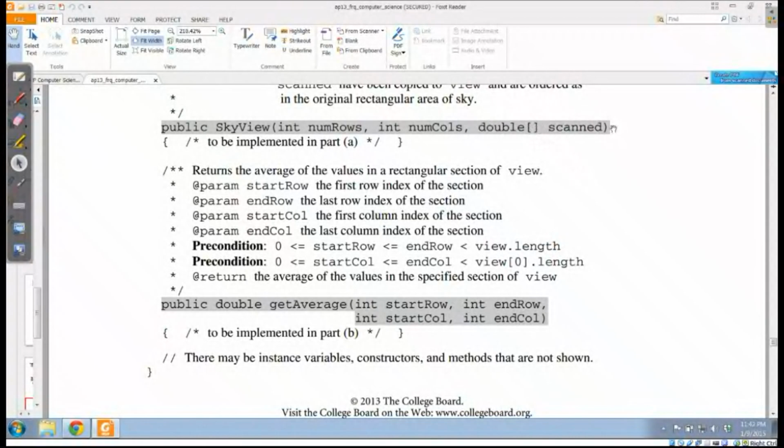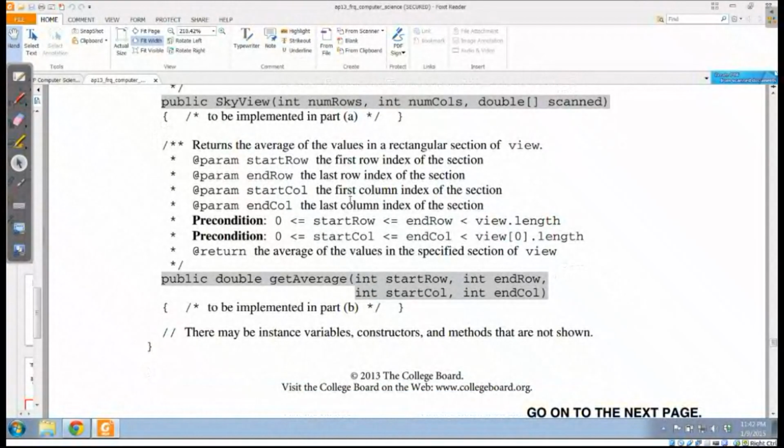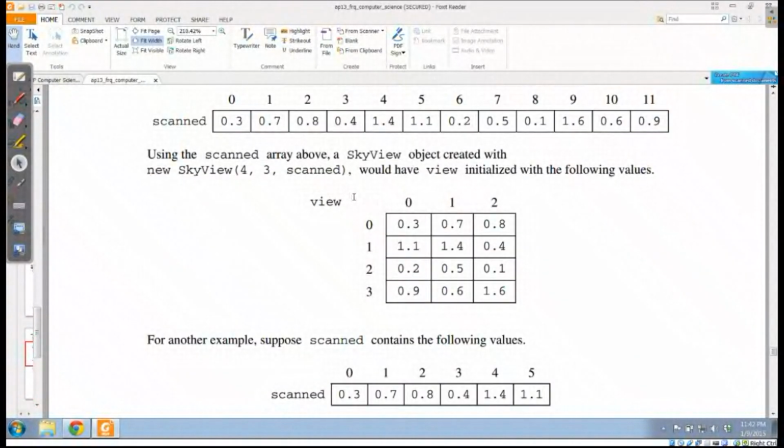And it's important to note that I'm actually using an array here for the data that I'm putting into the matrix, as opposed to an ArrayList. For an ArrayList, I had to use the get method and I had to use the size method. For this array, I'm going to have to use the individual index of the array, and I'm going to have to use the array.length in order to put stuff in. So it's really important to understand that difference, because it is very necessary to make that distinguishing point. So we're going to go ahead and implement this Skyview constructor.